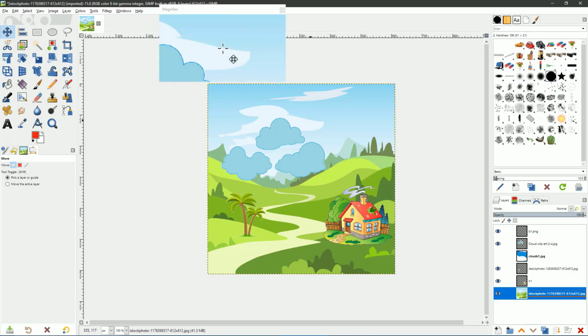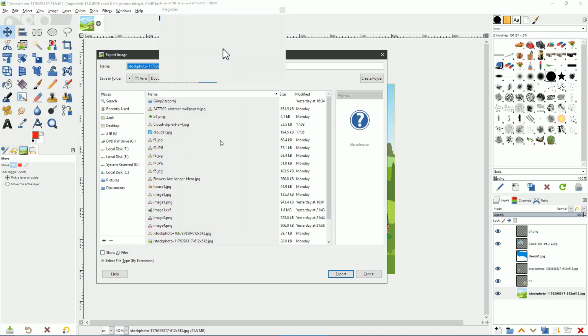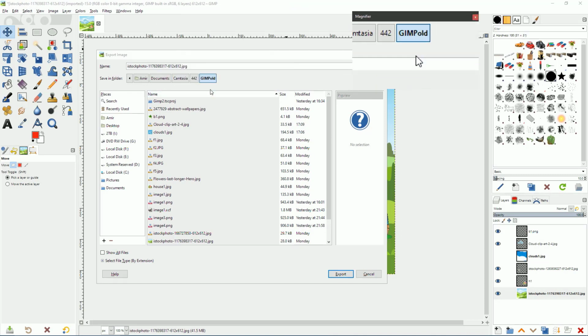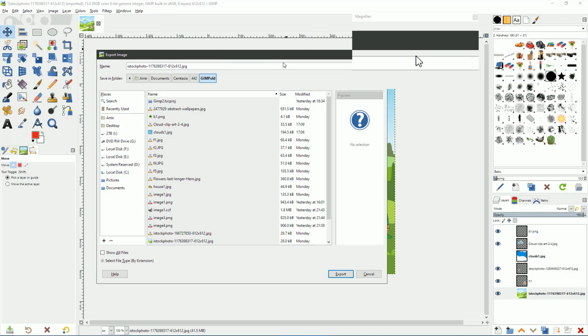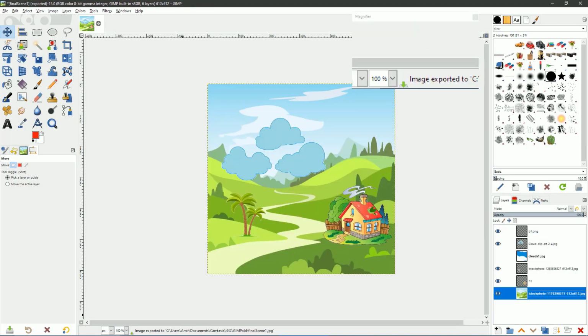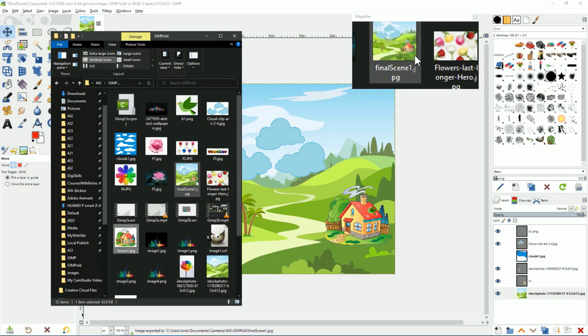So now we have a final image. We can save this image in any format we want. We will just export this one as a, we are in the same folder, as a JPG. Right, we will just name that. It will ask you to export again, so we will click and we will come here and have a look at it. Here is our image, this one.